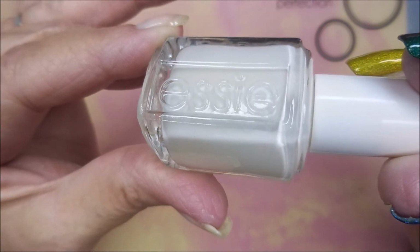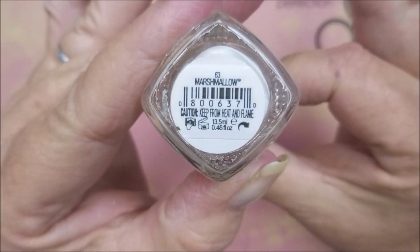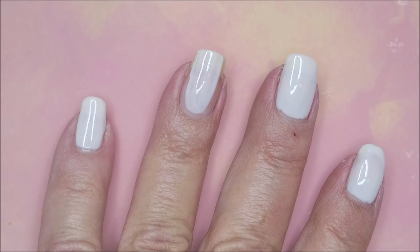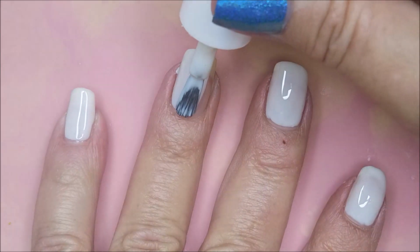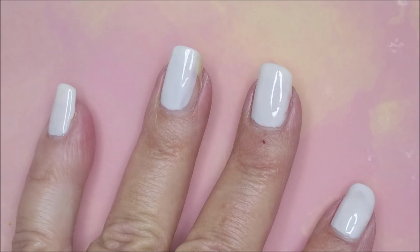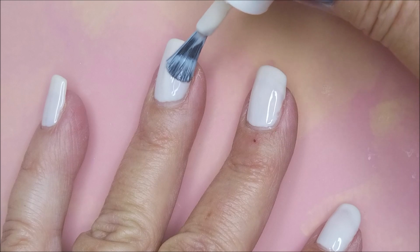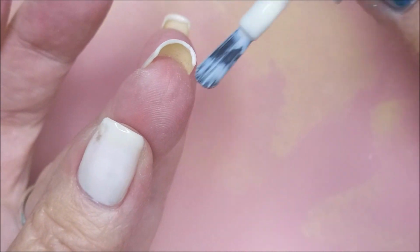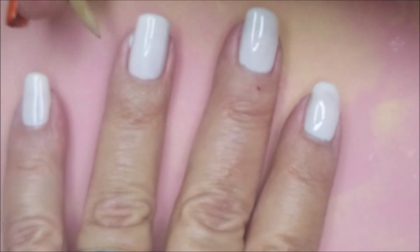So this is Essie and it's an old one. It's called Marshmallow and it's kind of like a jelly white, but it's a little more opaque, so I think this is where my manicure started going wrong. I don't know. There's so many points during this manicure that if I'd have just stopped, I'd have been okay. But in the end, my nails were painted, I had a manicure, all that, but it didn't turn out like I wanted it to.